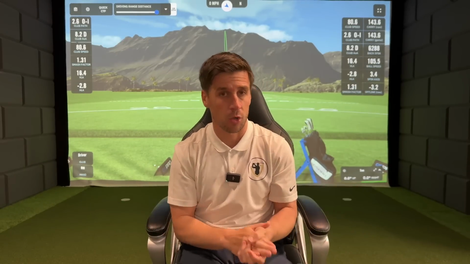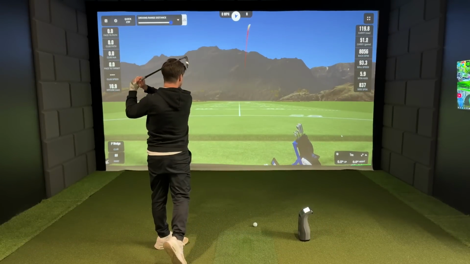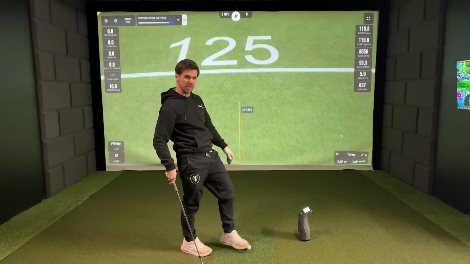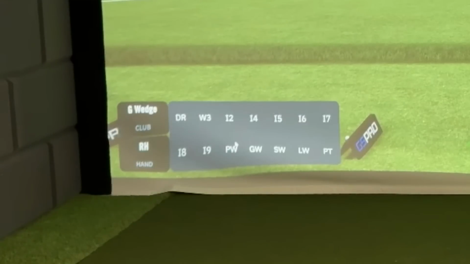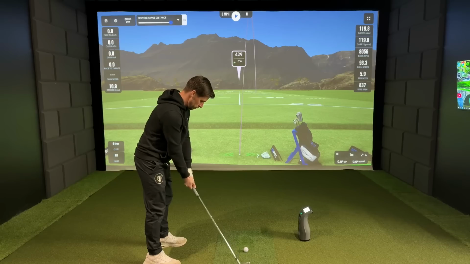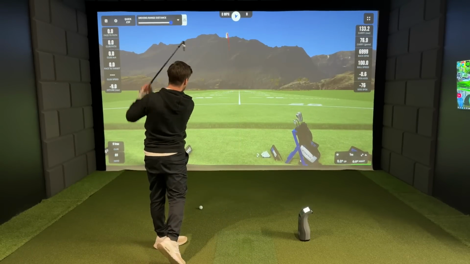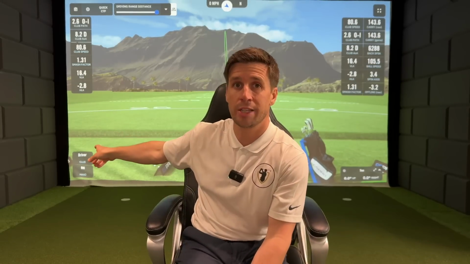By far the best. So all I did with GS Pro is I did a standard driving range session. I opened up the range and I just made sure that before I changed the club that I was hitting, I changed it in the bottom corner down there, just so GS Pro recognized that I had a 7-iron in my hand or if I had a driver, whatever. So that's very important that you make sure you change the club on GS Pro.